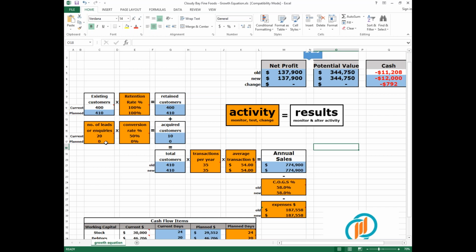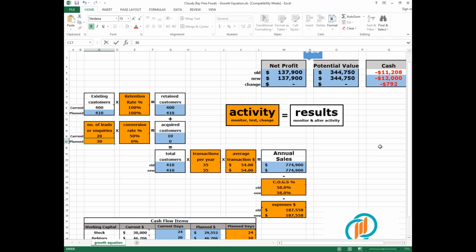If she were to do that, how many leads or inquiries would we like to see out of that activity? Pretty still quiet out there, John? Well, I'm thinking if we wanted to go probably about 25, 30. What do you reckon? Yeah, I think so. Let's raise it up to 30.